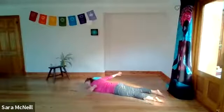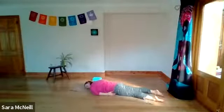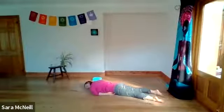Or you can take your arms down by your side and let your shoulders flop towards the floor as you turn your head to one side, ear towards the floor. So whichever of these postures feels comfortable, sometimes this one with the arms down by the sides feels better after all of that lengthening and opening under the shoulder.